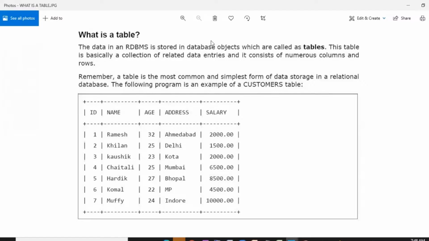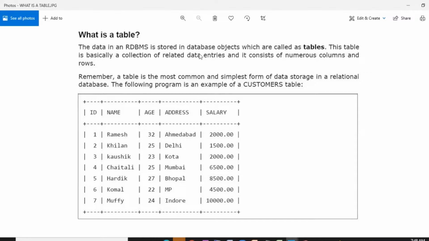Remember, database object. Everything we can call as database objects only in SQL Server. Everything we'll call as objects only. Your tables are objects. On tables we can create a lot of things. We can create indexes, we can create statistics. These are all objects only, guys. Views, everything we can call as an object. That's a professional way of calling.